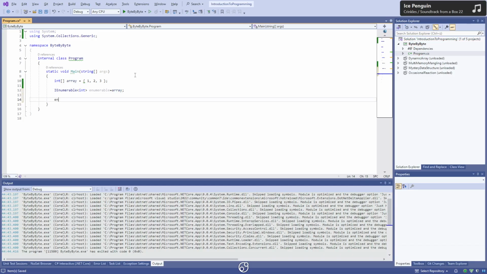So with the enumerable, I can't access the individual indices anymore, like I can do with an array, but I still have access to the data. I just have to iterate through it piece by piece. It's like having a cursor. I can only read one value and then move on to the next, which I can read and then move on to the next and read, and then I'm done.